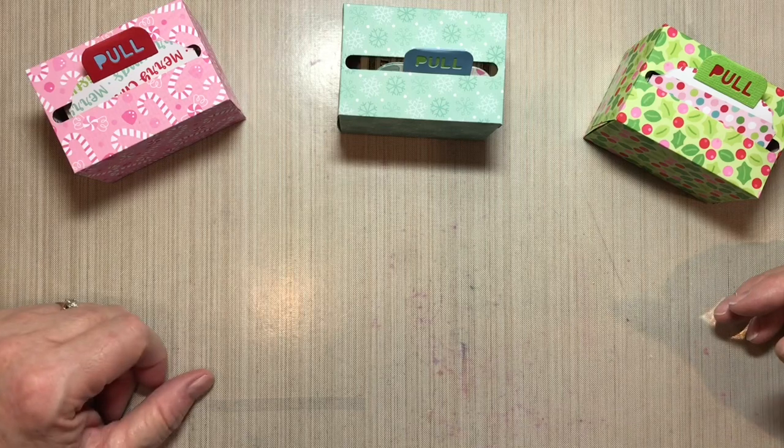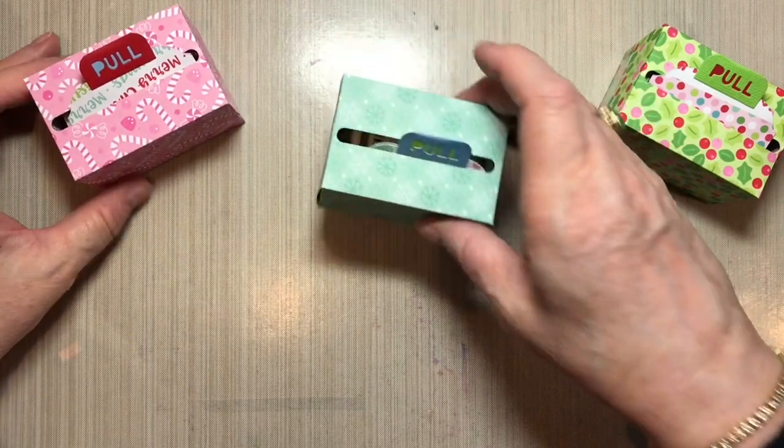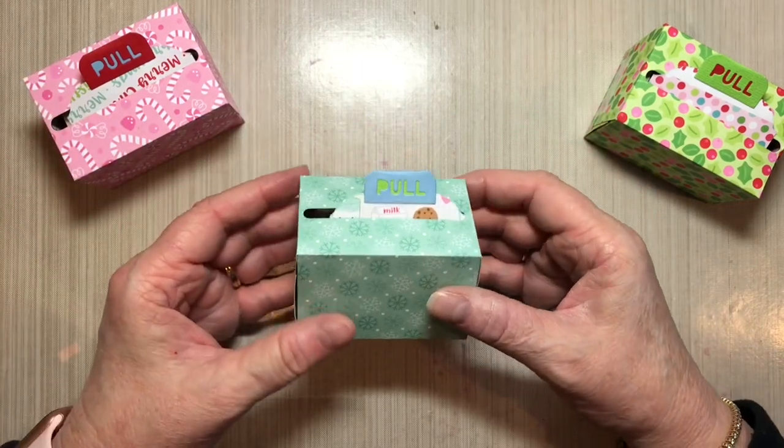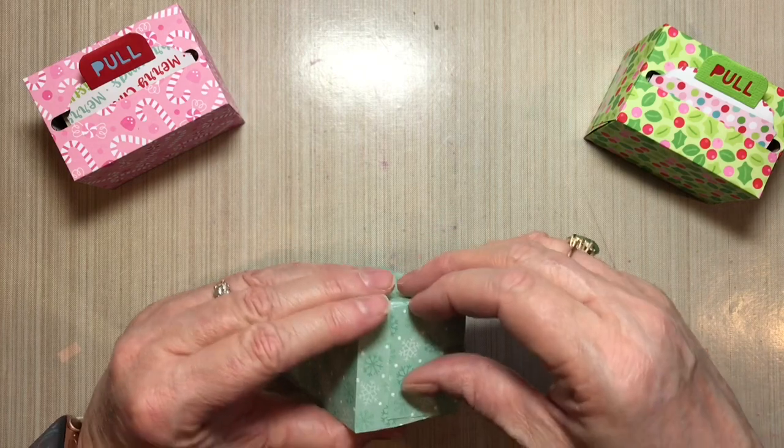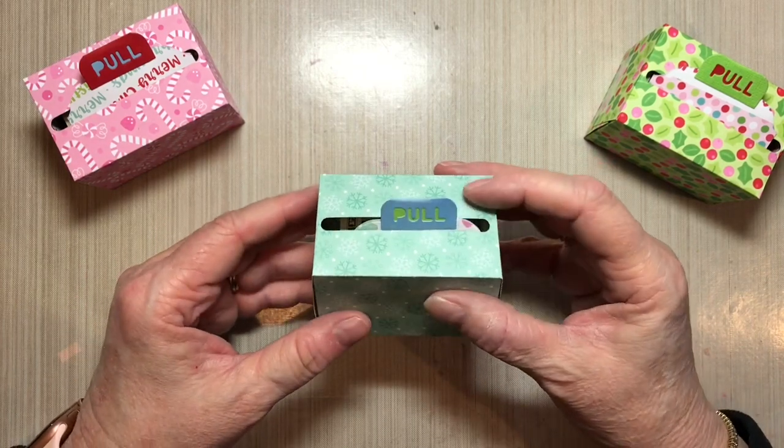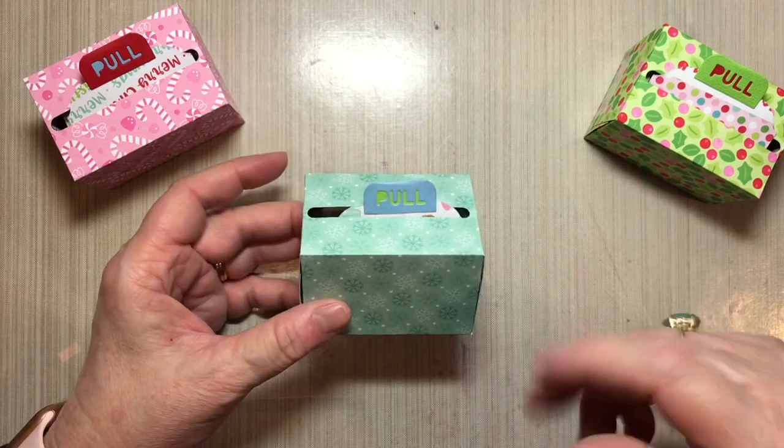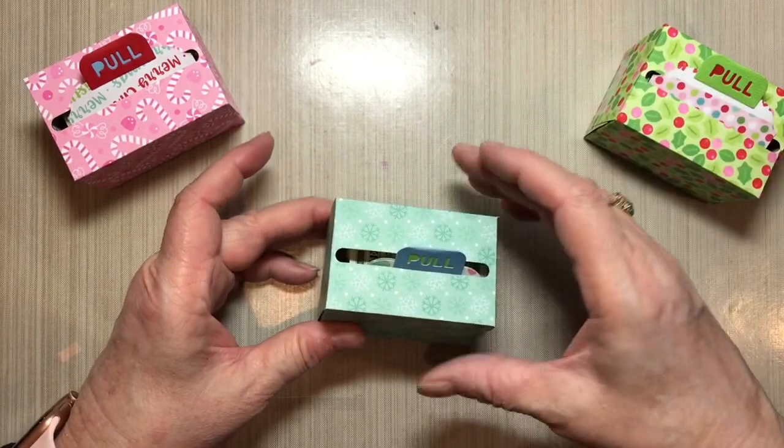Today's project is the way I solved it this year. The boxes can be wrapped up, put in a gift bag, or just handed to the recipient. I have sealed one end of the box with removable tape so that if the children want to, they can continue to roll up the bills and put them in the box and pull them out.